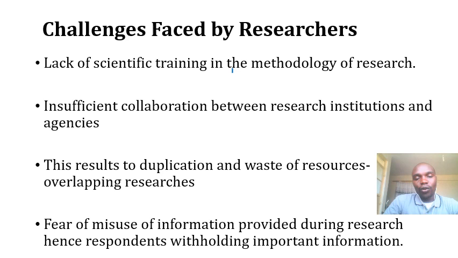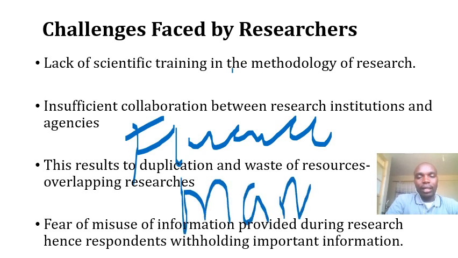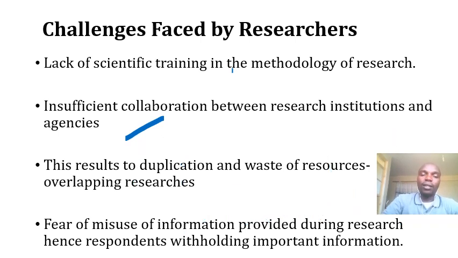Also, there is fear of misuse of information by the respondents, and this can lead to withholding of important information. Some information collected by researchers is very sensitive, for example to do with finance, to do with marital status. Those are very important personal information, which if the respondents are feeling insecure about, they may not share, and that can also affect the results of the research.